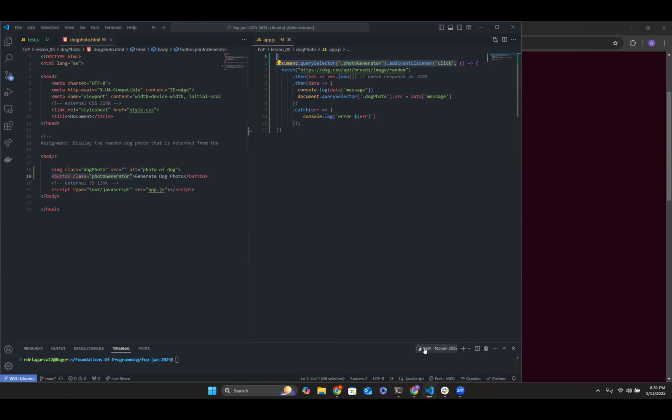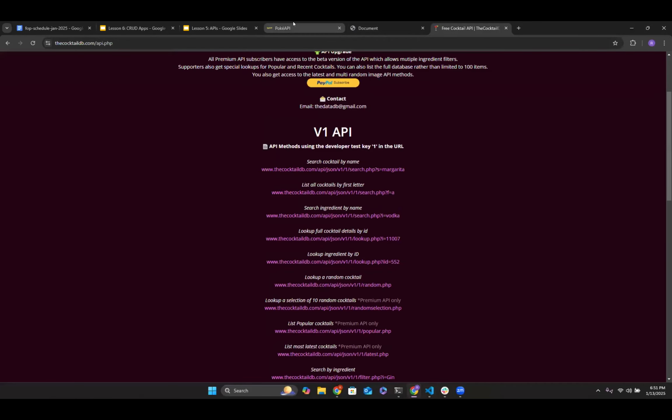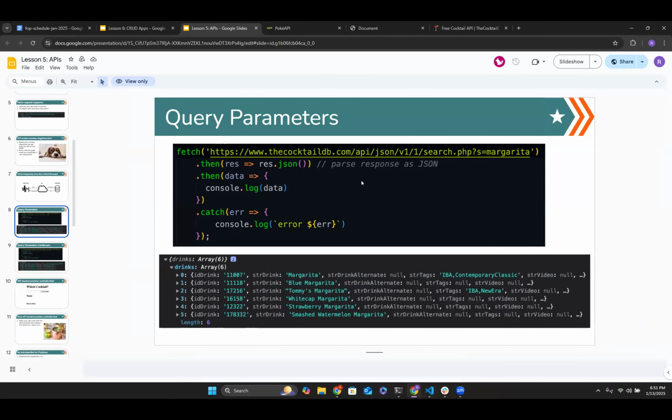Now, going back to our slides, I don't see any specific query parameters of a limit to how many drinks they get back. I'm going to assume that this is going to return all drinks that might contain the word margarita, because I see that's how many we get back. We get margarita, blue margarita, Tommy margarita, white cat margarita. Some APIs are a little bit more detailed than others. They'll tell you exactly what will be returned with the API call and how it works. Some can be a little bit more vague and won't be straightforward exactly with how they work.